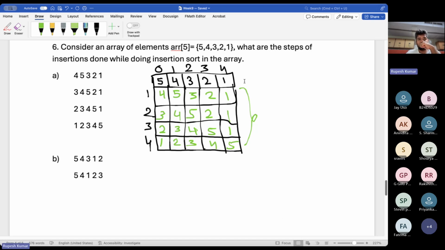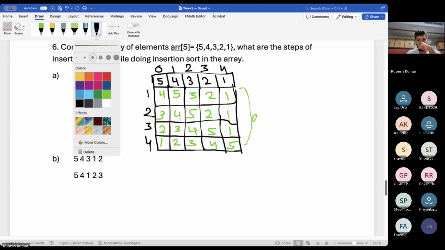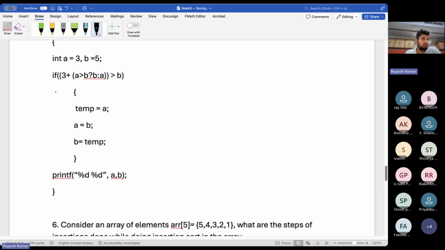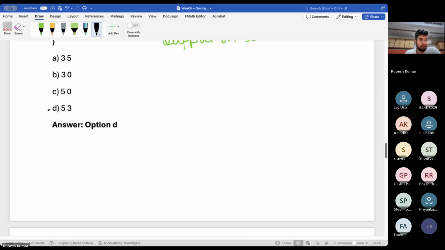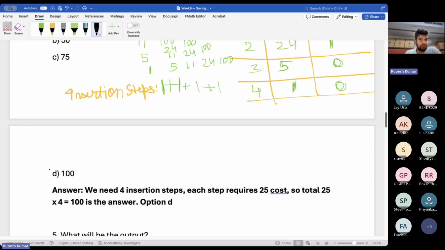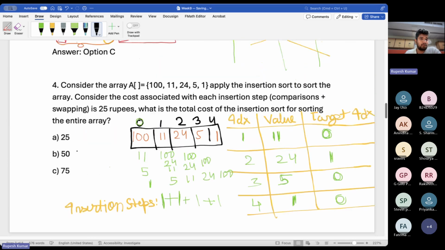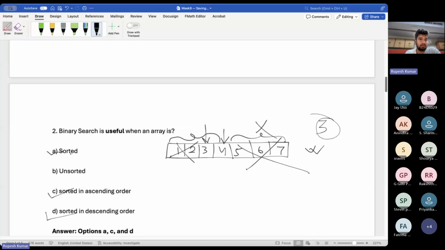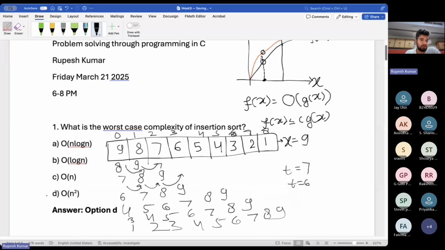So no one has any doubts? If no one has any doubts, please confirm once that I'm audible and everything is visible. Then we will start with the next problem.